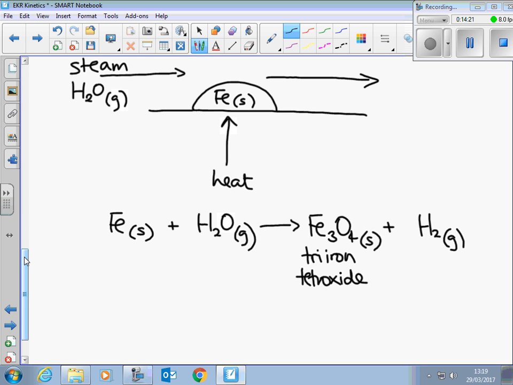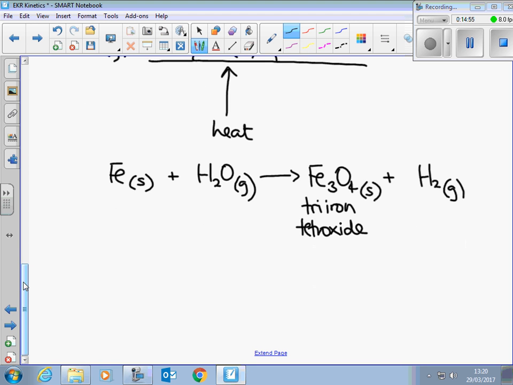So you will actually push the equilibrium. If we were to write this as an equilibrium, we'd be pushing it towards the right-hand side because the hydrogen's being removed. Because you're upsetting the equilibrium, it will keep going left to right to try and rebalance it and to put more hydrogen in. That makes it sound like the chemical reaction's actually got a choice in this. But you have to be a little bit careful not to anthropomorphize.